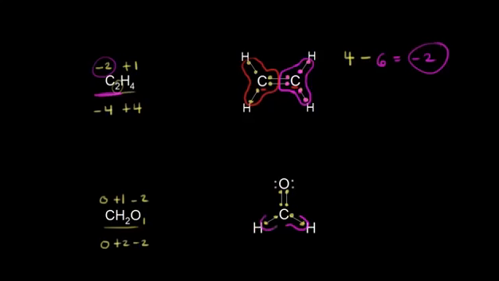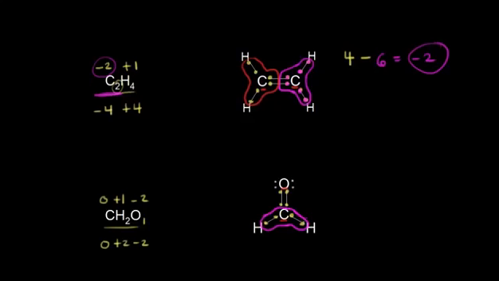Same for this bond, carbon takes those electrons. But now we're going to compare carbon to oxygen, and we know oxygen is more electronegative than carbon. So oxygen's going to take all of those electrons, so all 4 of those electrons in that double bond. So it's winner takes all when you're thinking about oxidation states. Because oxygen is more electronegative, it takes all of those electrons.